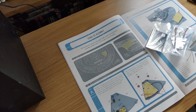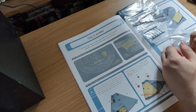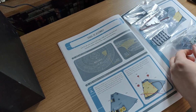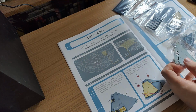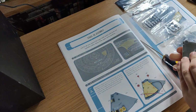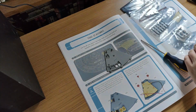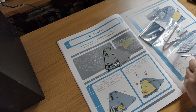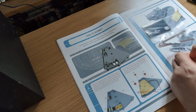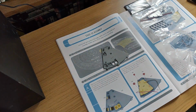So I've got the thing there, let's open that up. So what have we got? So we're going to create another bit for the saucer, and then we're going to get the battle section, the neck out again. So we'll pop that there like that, and we'll use our usual kind of methods for grafting this together. Shouldn't take too long. You can see we've only got 5 windows and 2 escape pods.